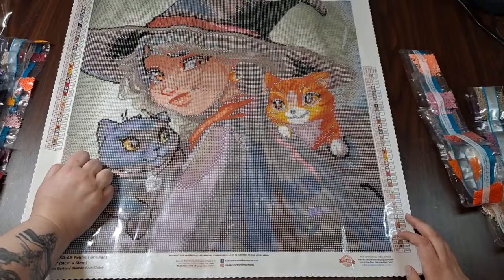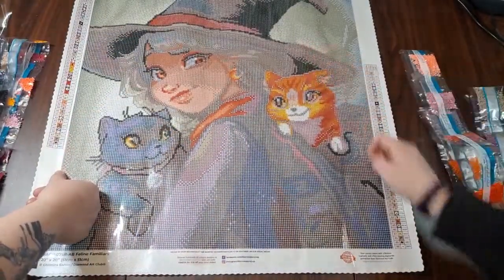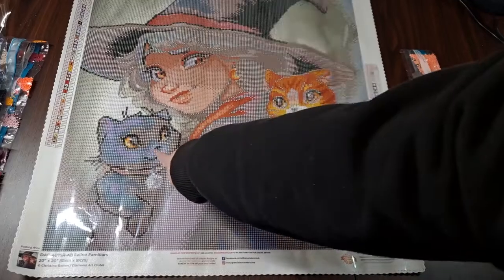Interesting. Did you get these fours? Oh, no. I missed those. Some right there, too. Those are the most adorable cats ever. They are. I'm dubbing that one Tonks.